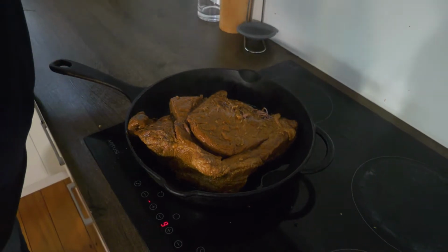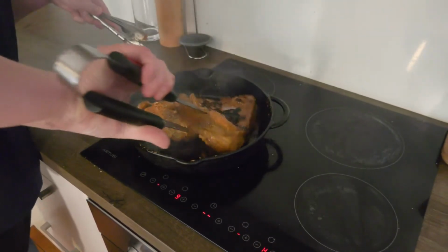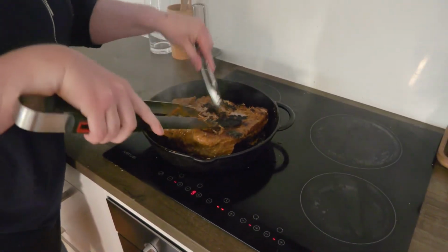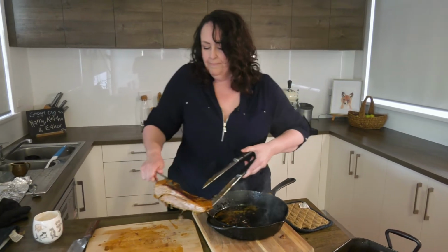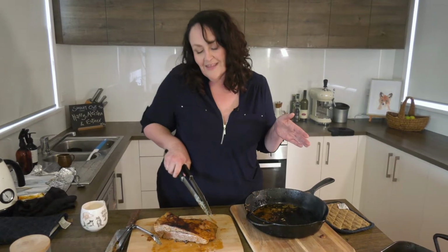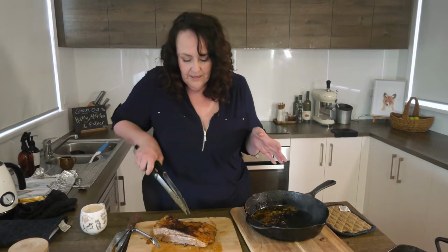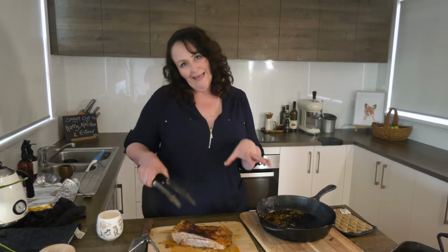You want him to get nice and black. We're not really blackening it so much as just cooking it so that all those spices cook off with the fat and it gets just this yummy, almost crispy feel to it. Just wait, you're gonna love it. So we've blackened it off a little bit here and we've got a nice caramelization happening over here. I'd say we've rendered the fat a little bit. We've rendered it delicious.